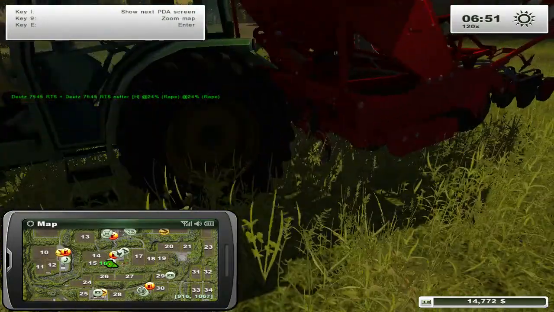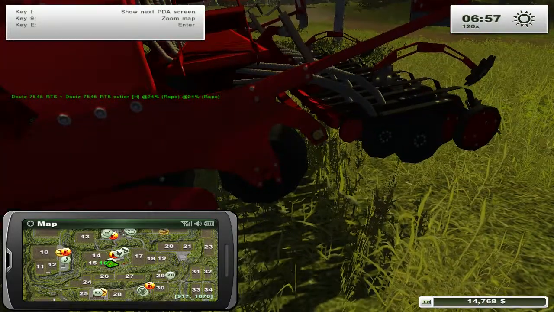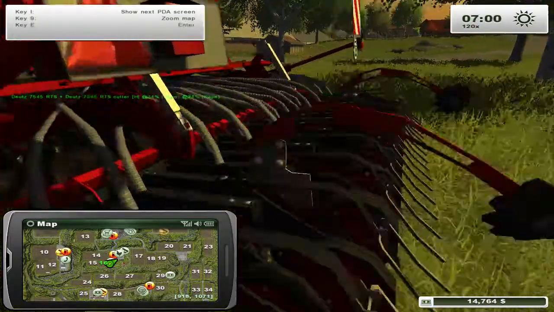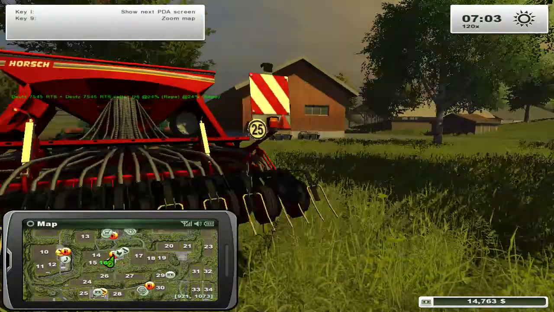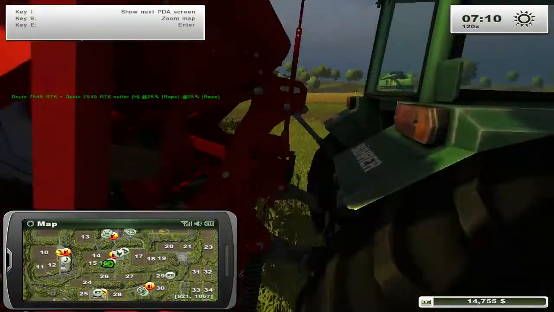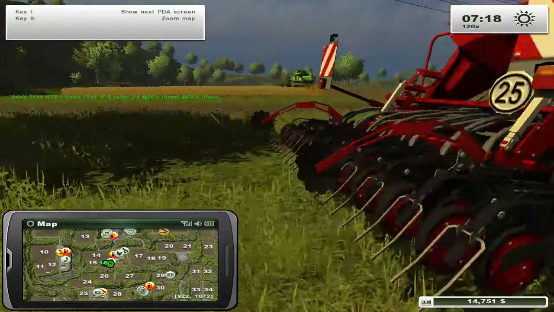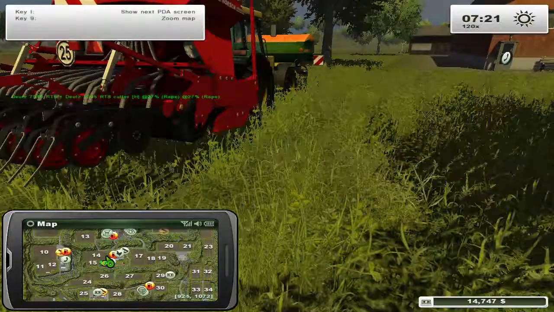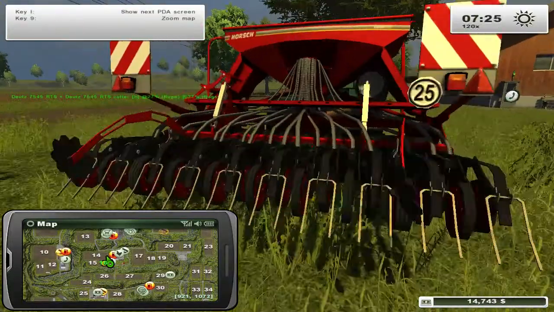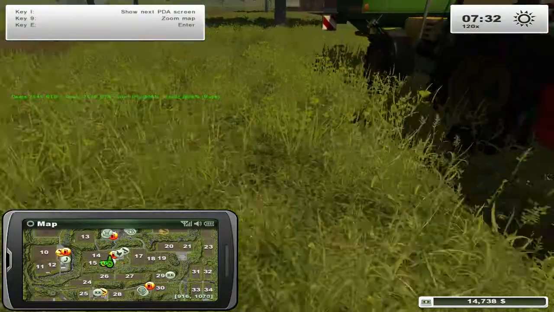The same with this. This isn't hooked up because this is hooked up to a drive wheel of some sort, I think. But then again, I'm not too sure. Maybe it's hydraulically powered. There's also hydraulically powered stuff, and that's completely different. So most tractors nowadays have a hydraulic pump of some sort on them, and some machines need a hydraulic pump to work.